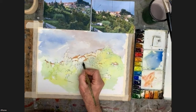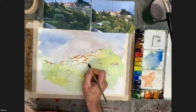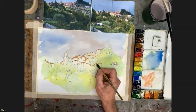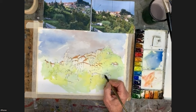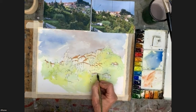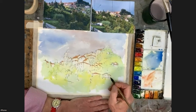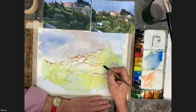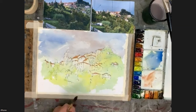What am I doing here? This red that we're putting in, particularly down amongst all the greenery, is quite good because red is a complementary colour to green, and it just helps to break up the big deluge of green we've got here. Is there anything else going on here? I want to put some buildings in. I might just add a building or two here.